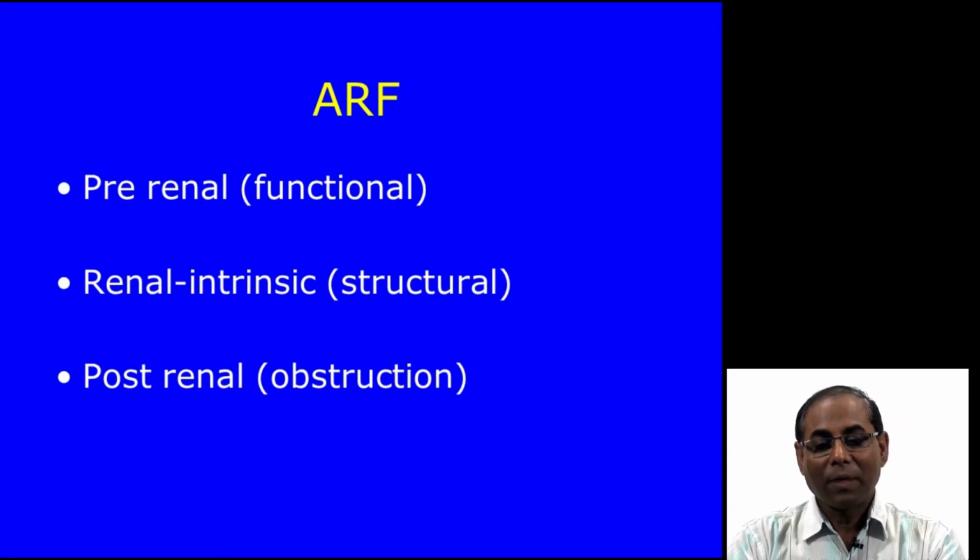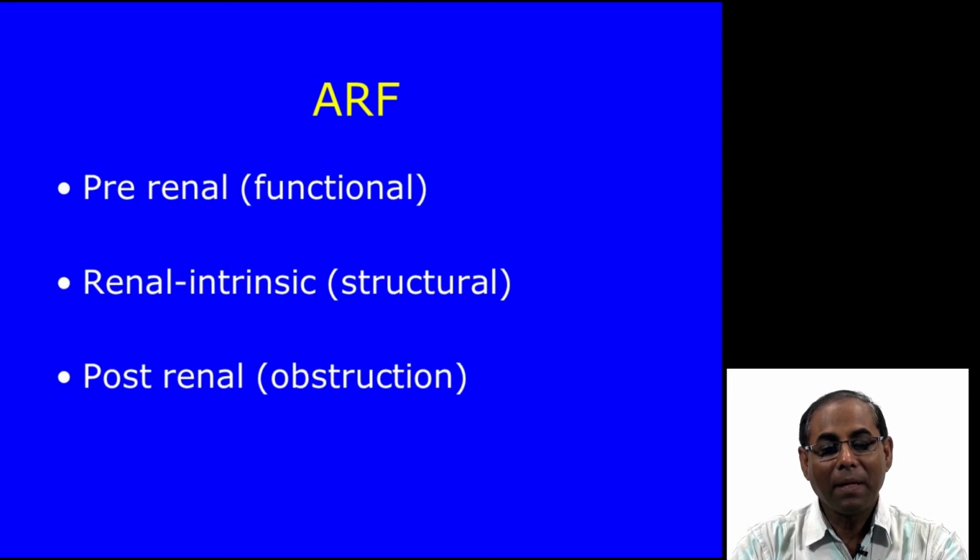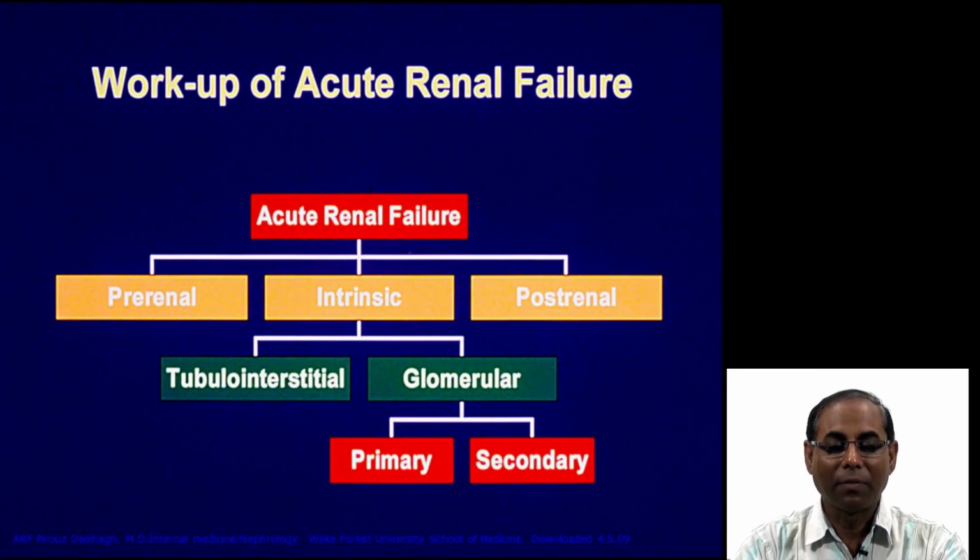Now, the causes of acute renal failure are classically classified under 3 headings. One is prerenal, where, for example, the blood supply to the kidney is very low, so obviously the filtration volume will be low and that will cause renal failure. We will be focusing more on the intrinsic cause, that is the renal cause, which is the structural cause, and we will be talking about it. And then it may be postrenal also, where there will be obstruction in the ureter or the lower urinary tract, which can lead to acute renal failure.